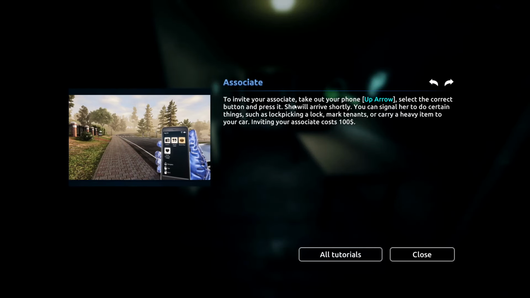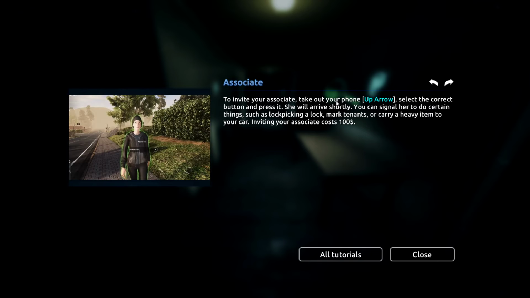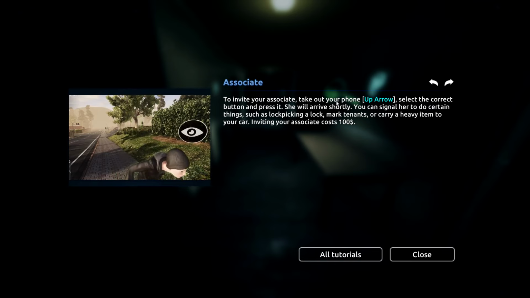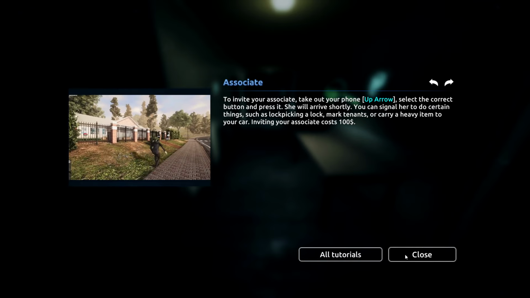To invite your associate, take out your phone, up arrow, select the correct button and press it. She will arrive shortly. You can signal her to do certain things such as lockpicking a lock, mark tenants, or carry a heavy item to your car. Inviting your associate costs $100.